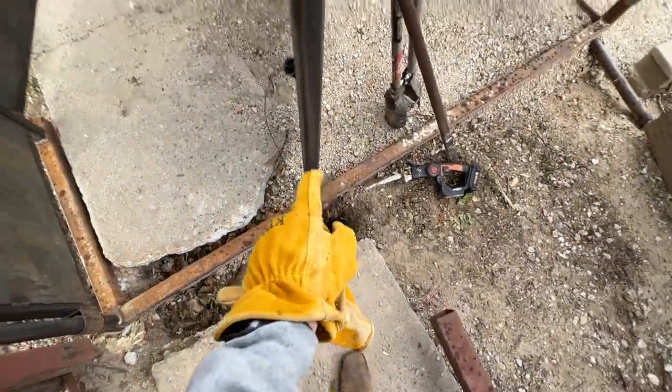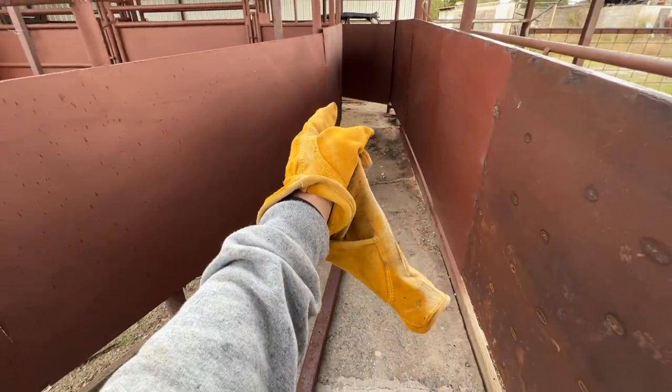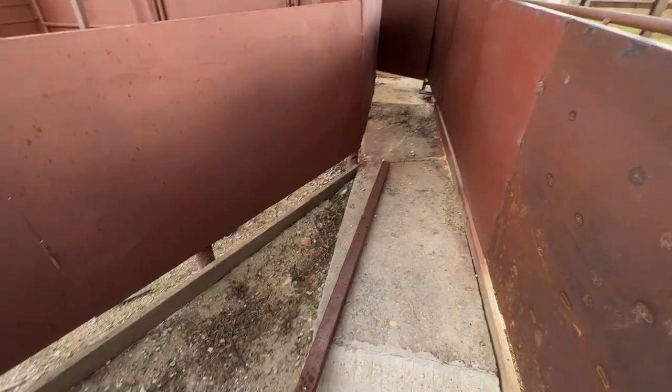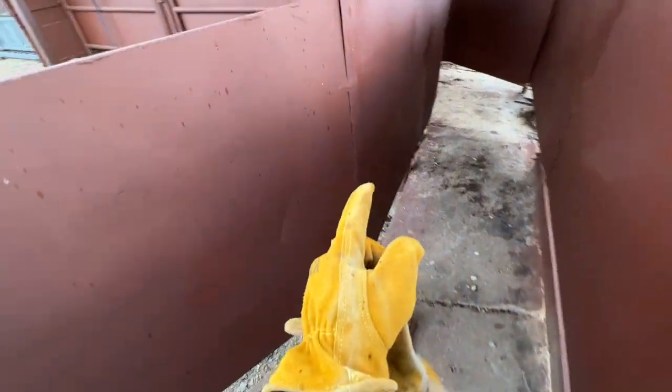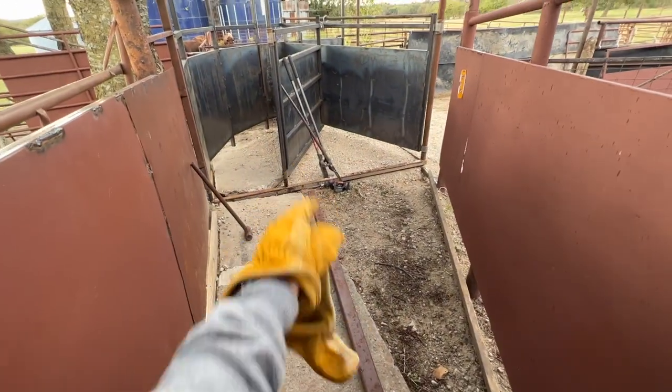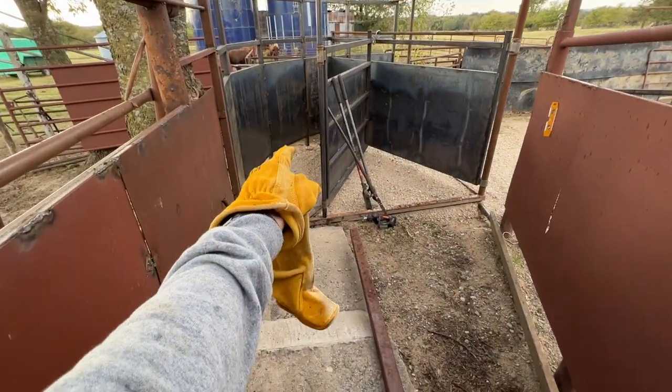So I'm digging this. I'm gonna set this pipe in the ground right here, run up next to it. We're gonna attach that gate that Big Joe destroyed and put right here. One thing I like about that gate is it's solid. So we're gonna attach it and it fits perfectly. It's 12 foot from here to here. So it's a straight run.